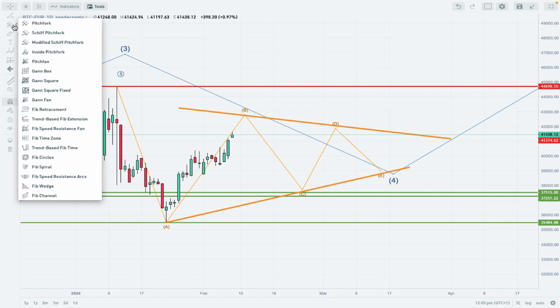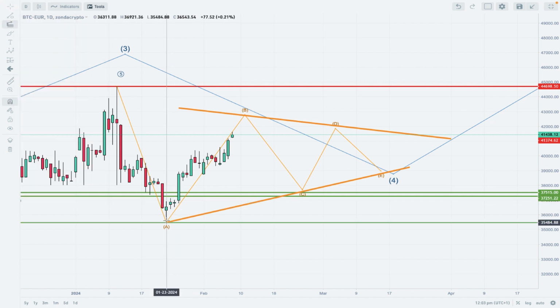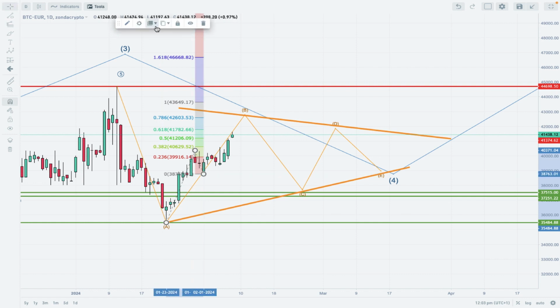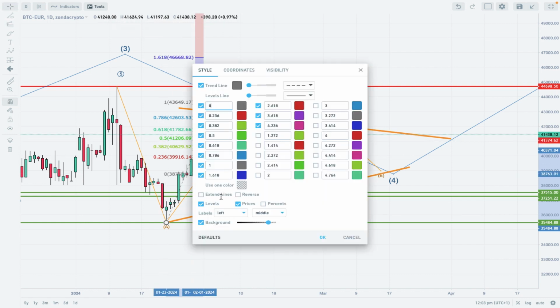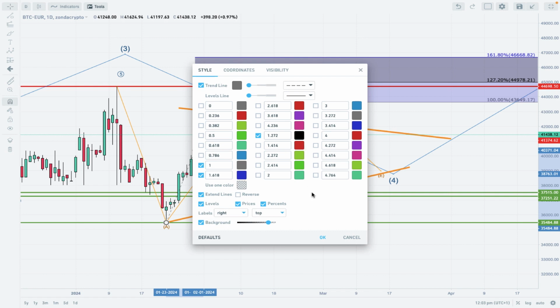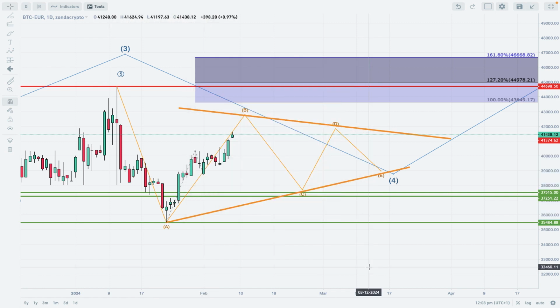So what we want to do is to narrow a little bit the target projections for the wave B top, and let's just use this Fibonacci tool. Let me just play a little bit with it. Just a second. So what we need is of course the external lines, which is 146 and 127. We are going to reverse this line. Okay, that's fine, and this should be black. There you go.